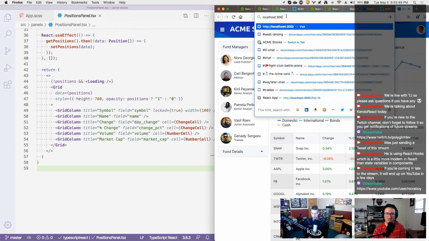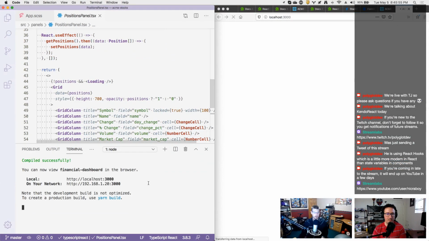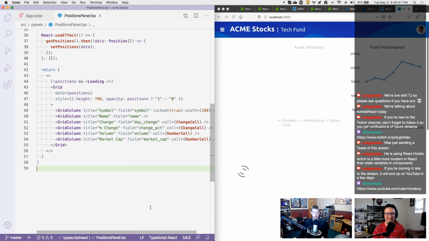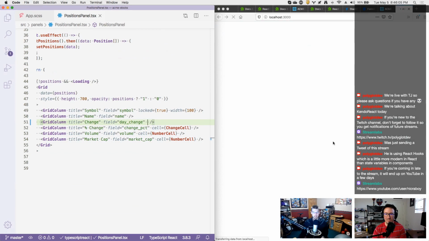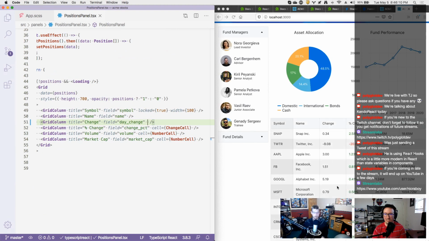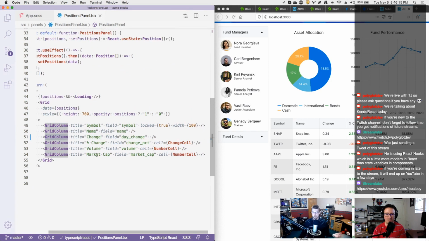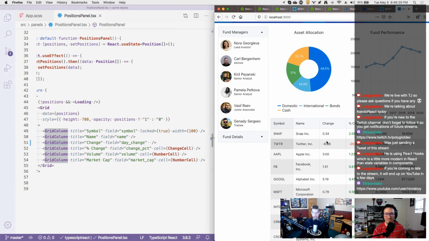So let's see if this loaded up. Oops, missed a 0. And I think it's still, there we go. So if I don't provide any this attribute, you'll see when it refreshes, this cell here is going to go back to just a default looking cell. So this is a common thing, right? You're using a component. This is a grid column that's part of our grid, but you need some custom behavior. You're like, oh, I have these numbers, but actually these are percentages, and it'd be cool to highlight these.